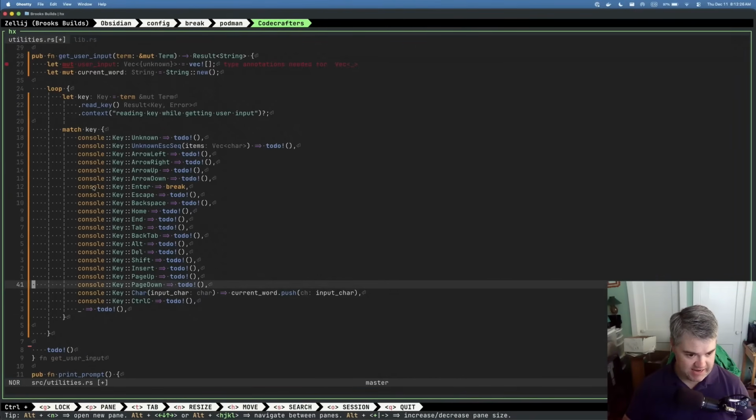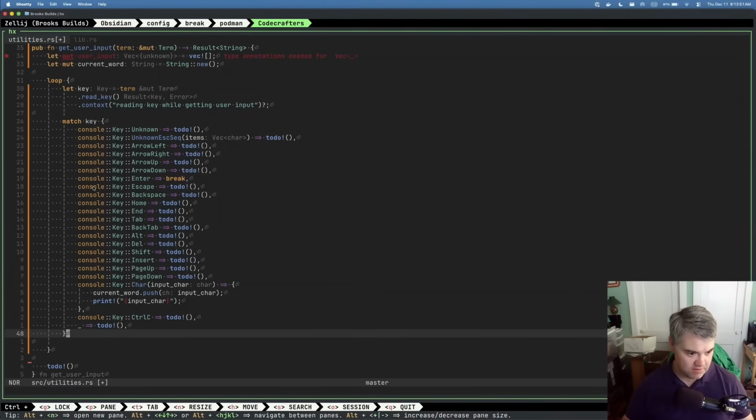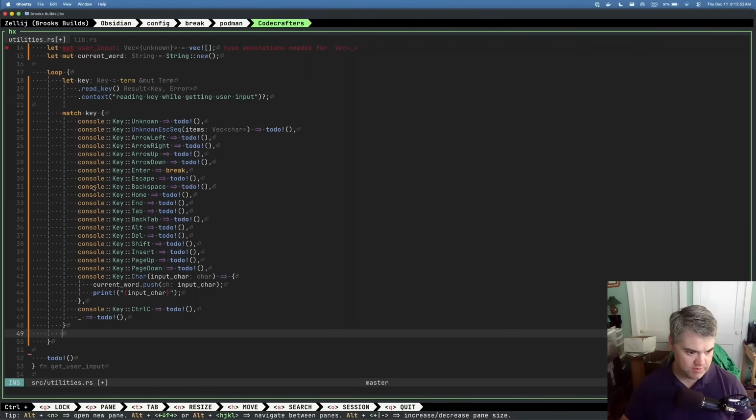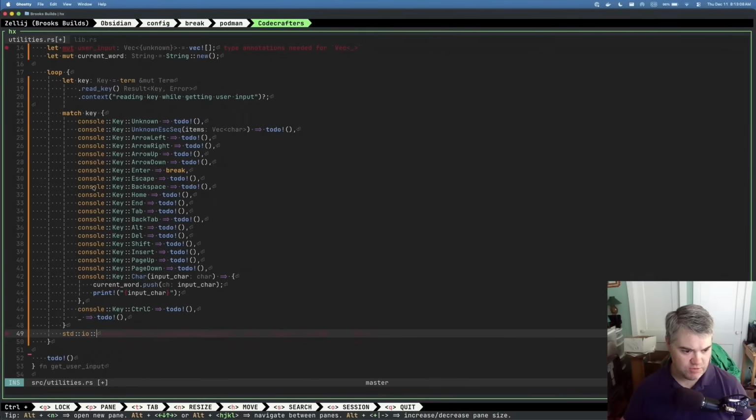I can do this together here, where we just do a print of the input character. And then down here, outside of the loop, we're going to flush. So standard IO, standard out. Actually, I think I can flush with term too. So term flush. Because we know how to flush. We've done that a few times. So this just makes it a little bit easier.